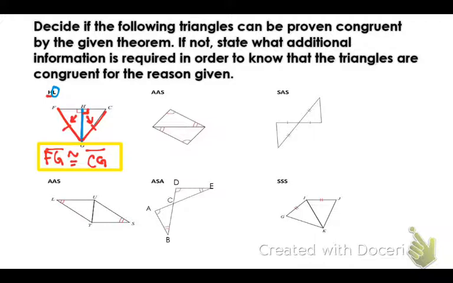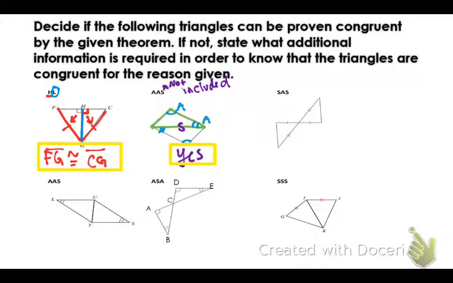This next one, we're trying to decide if we have angle, angle, side. So I'm going to compare the top triangle to the bottom. Do we have an angle marked congruent to an angle? Yes. We do. Do we have another angle marked congruent to an angle? Yes. We do. And then do we have a side? Yes. In angle, angle, side, the side needs to be not included. What does the word included mean here? In between. Yeah, not in between. So, is my side not in between my angles? Yes. So this is angle, angle, side. So you just say yes. Nothing else to do.